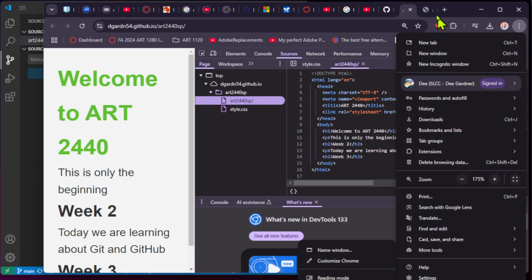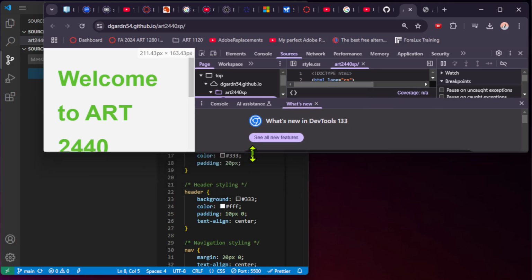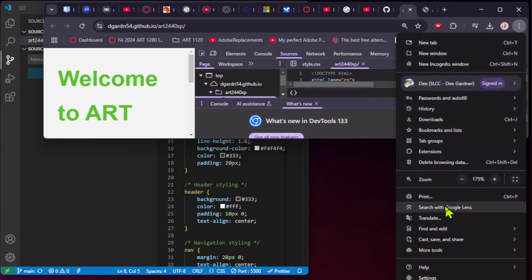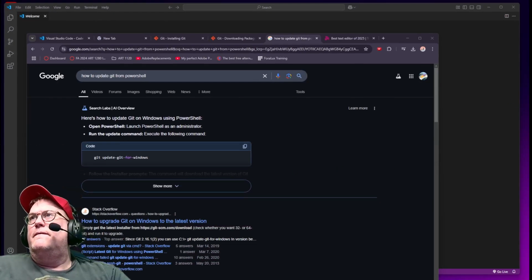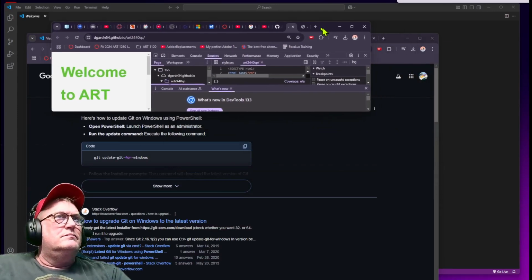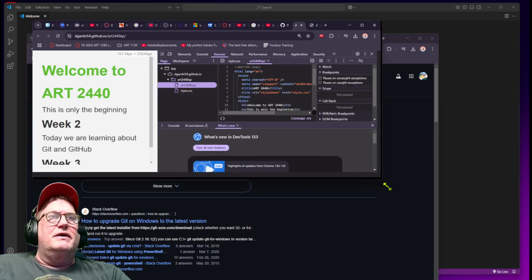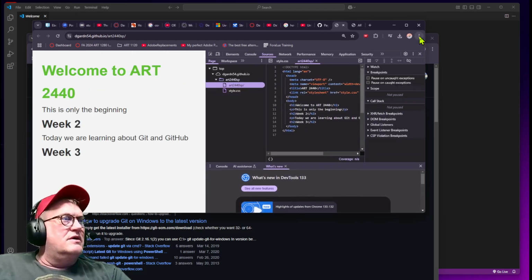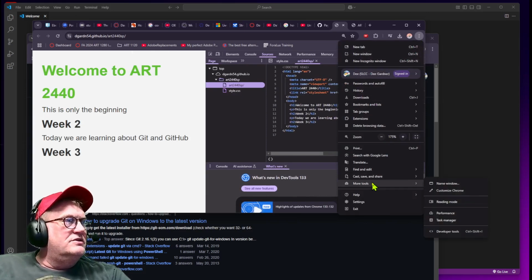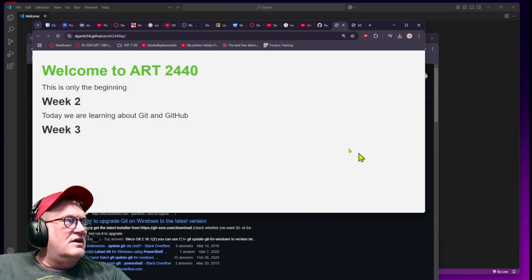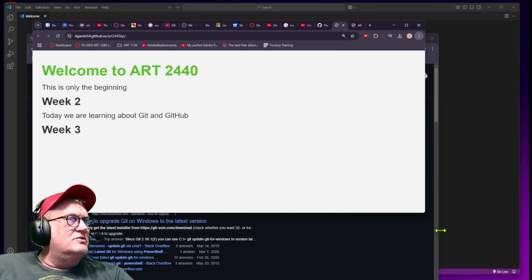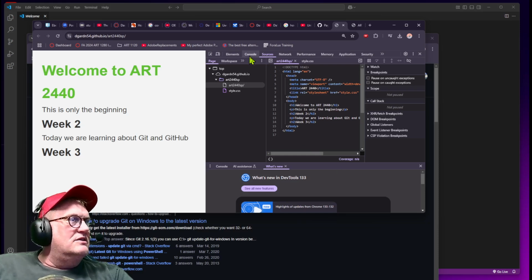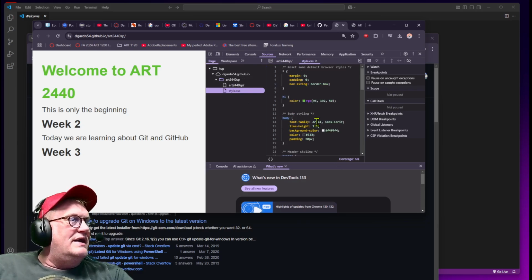Let's see if I can get that to show up. Oh, I am switching over. I'm going to switch back over, and you can see in the other. So here, making this a little bit bigger, click on the three little dots, more tools, and then you can see where the developer tools are. That made them go away, but we can bring those up, developer tools, and then it brings up these things where we can look at the different items.